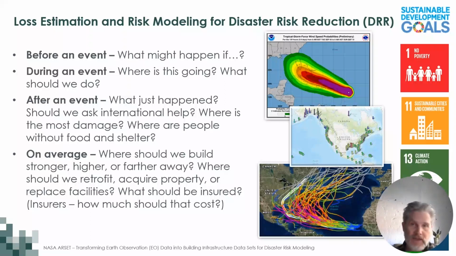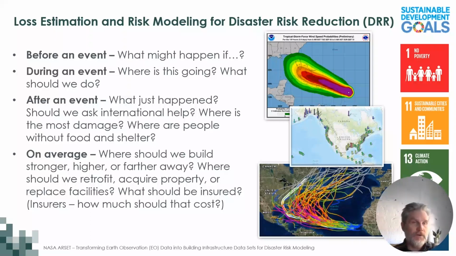During events, something is actually happening. What is going on? What should we do about it? Should we evacuate an area? Should people be boarding up their windows? Is this hurricane going to hit Maine or Boston? This kind of thing. And if it goes this way or that, what are the possible ramifications?